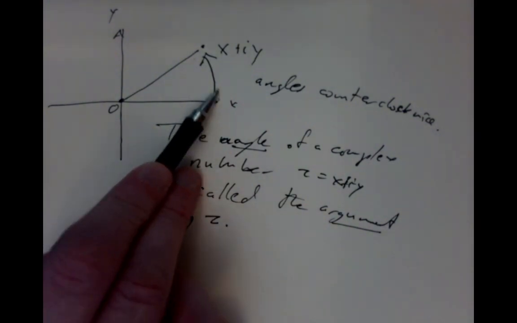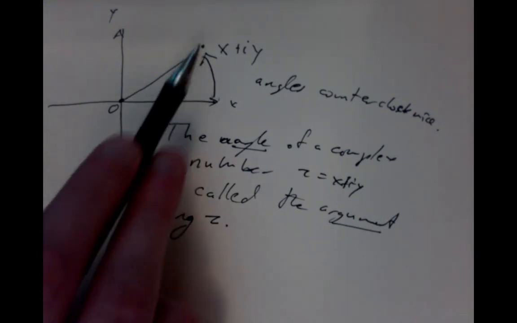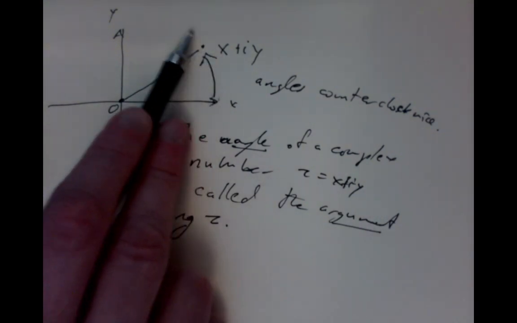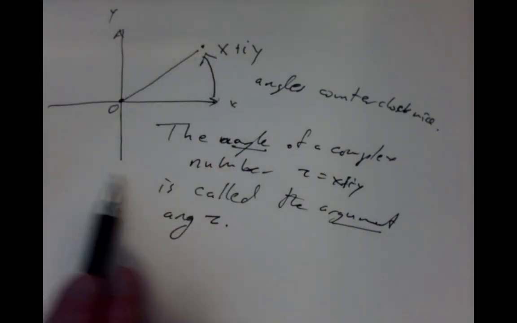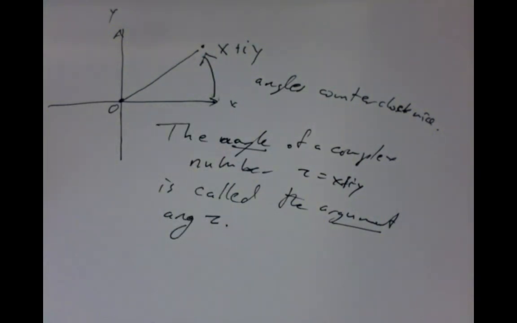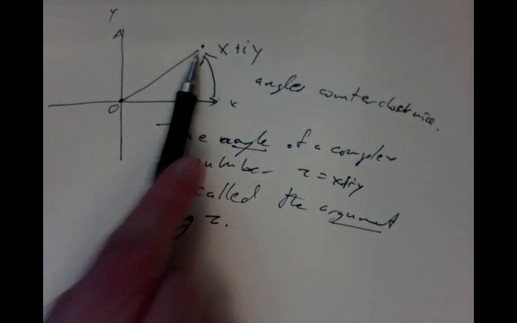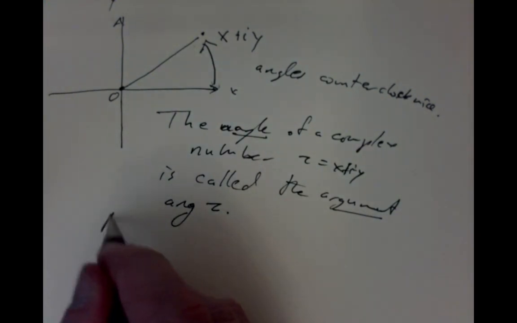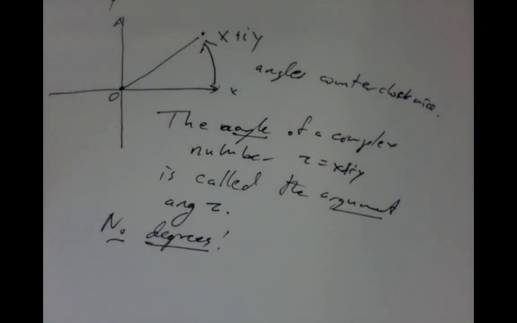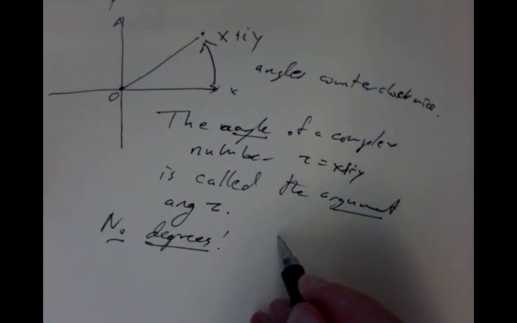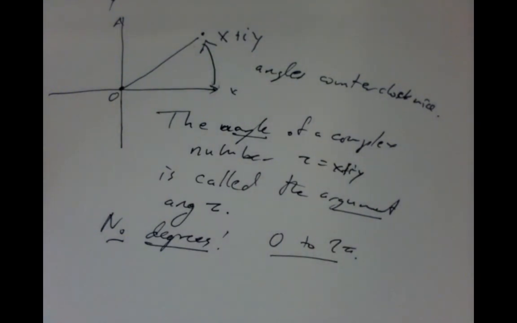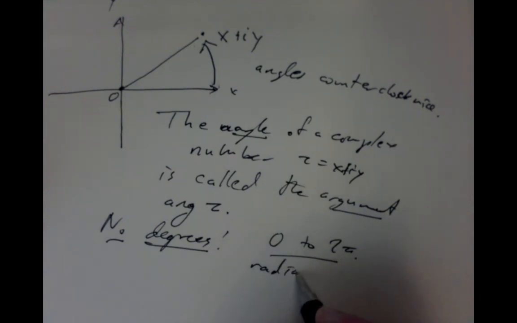There's always an important ambiguity when you measure an angle. Typically you measure the angle directly to the point, but in principle nothing stops us from going 18 times around the circle and then to here. This comes up as a real problem because sometimes we deal with varying complex numbers that wind around many, many times, and we allow the argument to go up in multiples of 2π. We never use degrees — degrees were invented by the Babylonians and are a bad idea. We should always measure angles between 0 and 2π, or rather in radians, since the formulas become unbearably awful otherwise. Radians are the only way that works well with calculus.